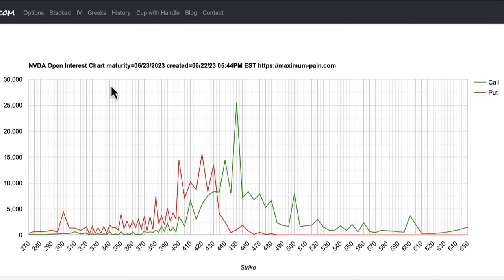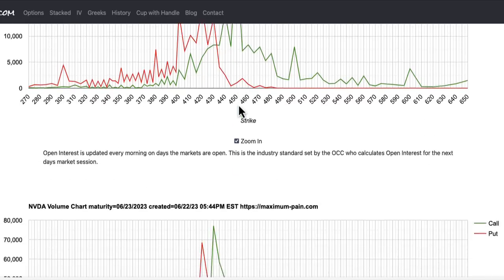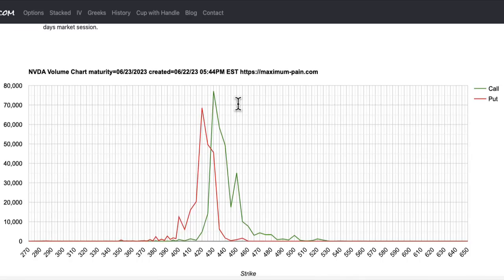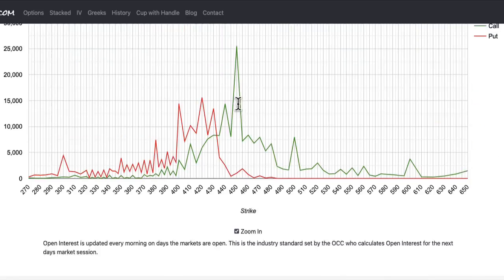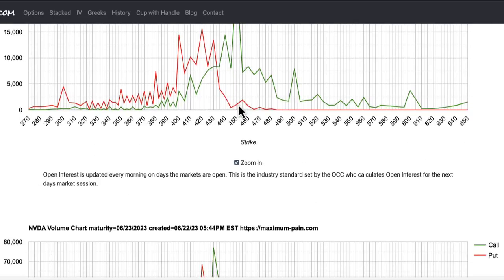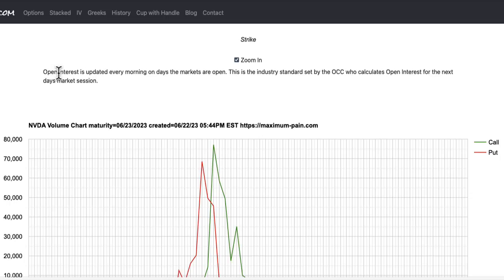Now, this is Max Pain. And what you're seeing here is NVIDIA open interest charts, maturity. And you can see that the amount of open interest right now, and this is as of today, not as of the close of today, is 450. So they make a killing should this go that far, but you go into the strike and you look at volume by chart maturity versus the open interest maturity, and then you look at what the difference is. I don't know if people remember this or not, so let's just go through it.